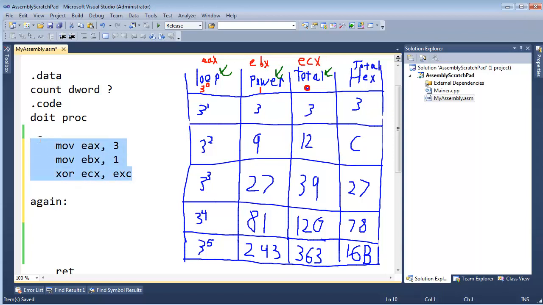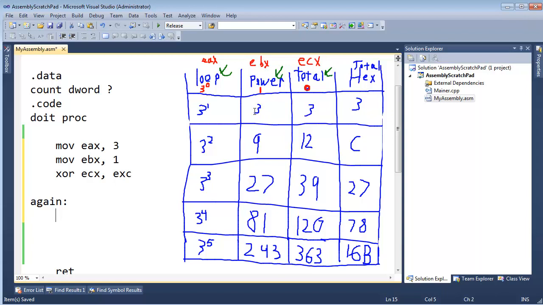So we've done our initialization, and if you've done any high-level programming, you know that we generally always have an initialization. So there you go, initialization. Now, what's the repetition? Well, first of all, we need to take this 1, and how do we change it to a 3? All right, you could add 2, right? But that's not what we're doing. We're changing it to a 3, and then we change it to a 9.